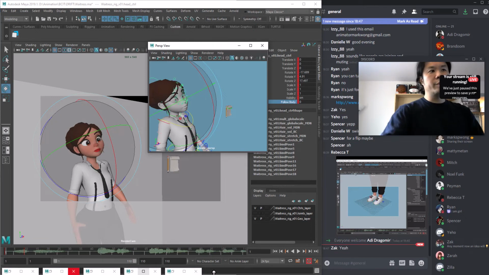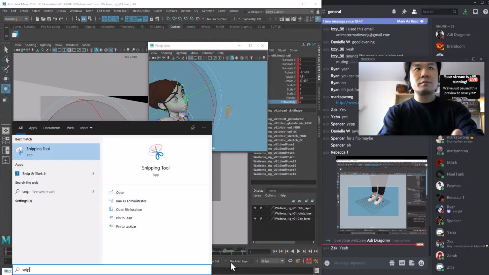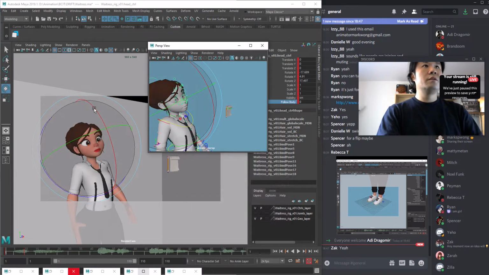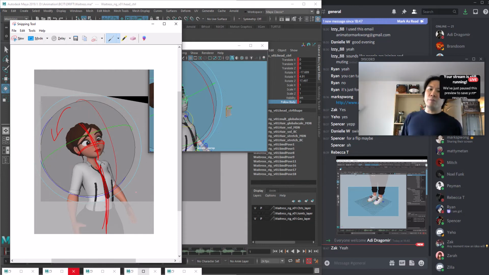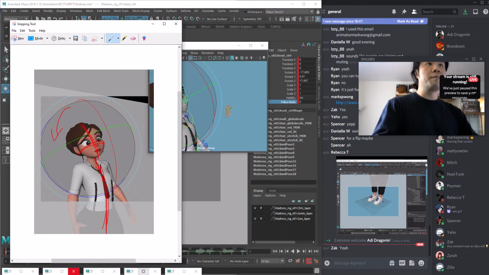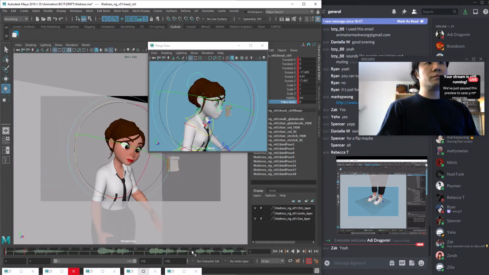When we look at her head, you gotta compare the line of action, right? You see this head is tilting here, more tilted this way, and the body is leaning back. It seems like it's leaning back, but it's actually leaning to her right. You know what I'm saying? Okay, so next pose.